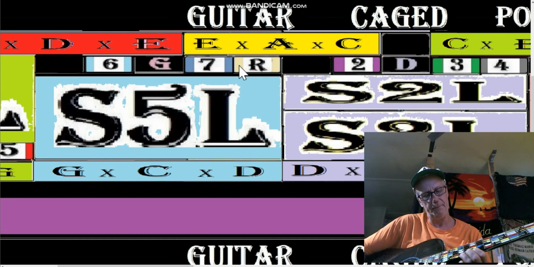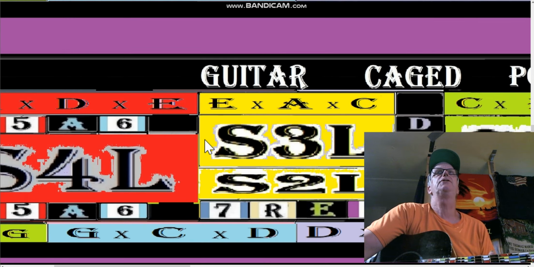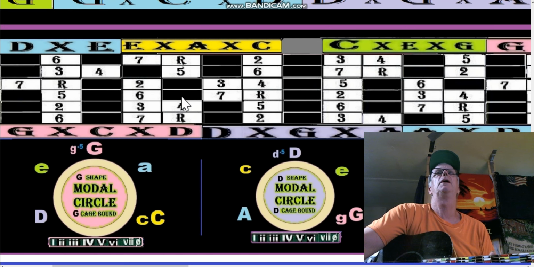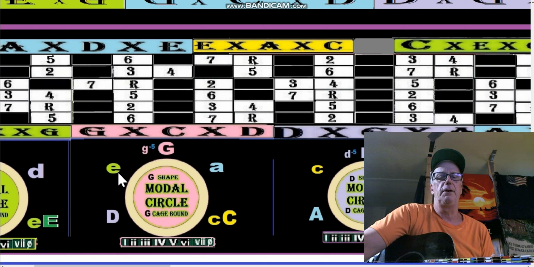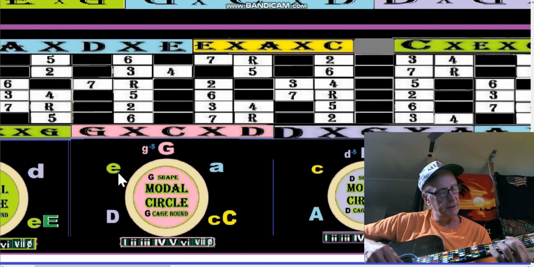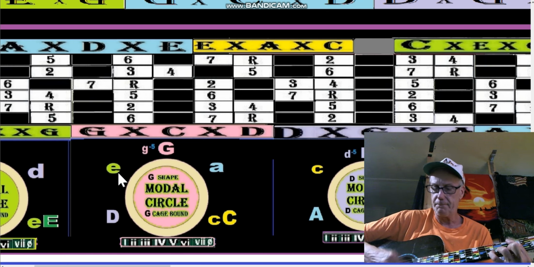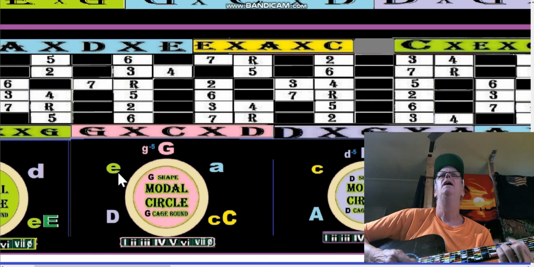Gotta warm it up. Now, memorizing that G shape, let's go down to our G modal here. Now it's a little easier. We got an A minor shaped D minor. We got an E minor shaped A minor. So if we're going to do something from D minor to A minor, it sounds something like this in C. Then A minor to E minor.